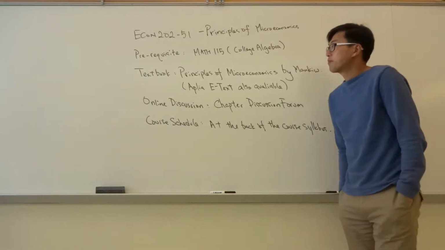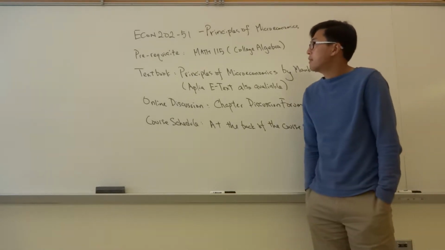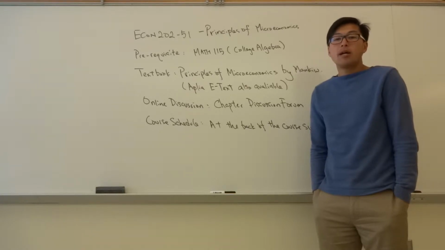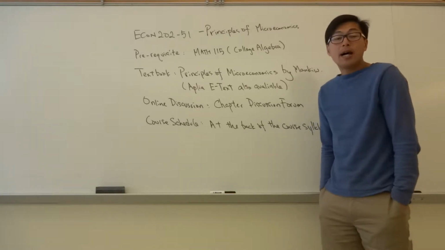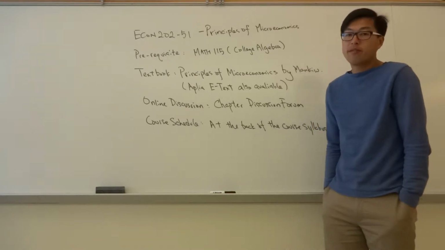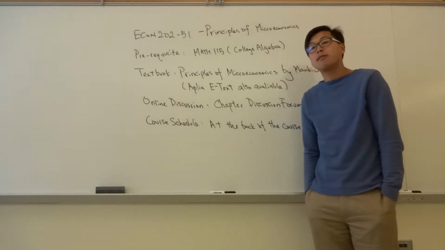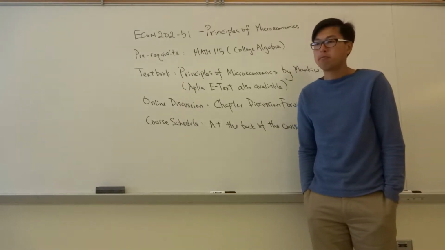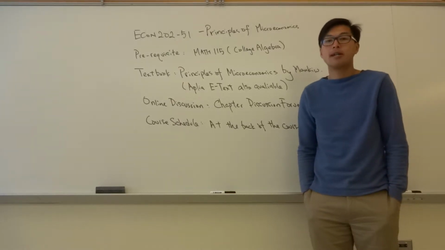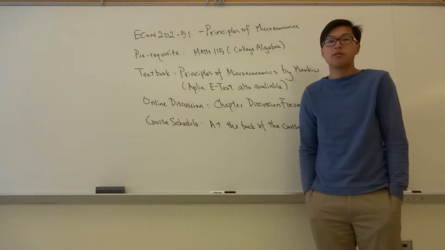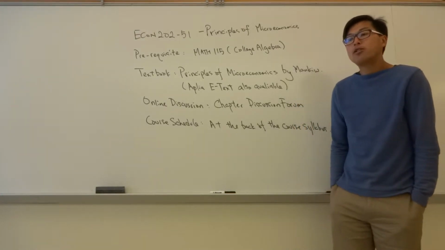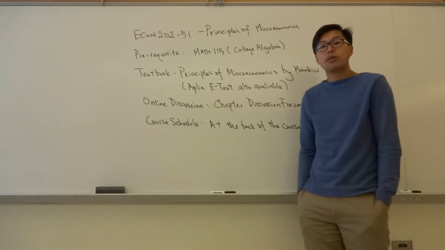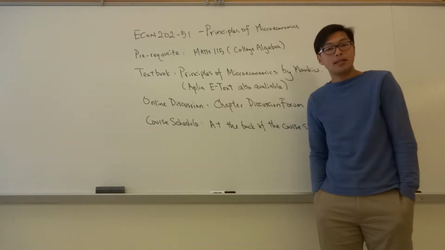Well, first of all, the prerequisite for this class is Math 115, which is college algebra. There will be students taking this class from different places because this is a 100% online class. There could be people taking a class in Minnesota, some students in different states, or maybe internationally. So we have to ensure that the students have the same equivalent prerequisites to the course in order to succeed in this class.